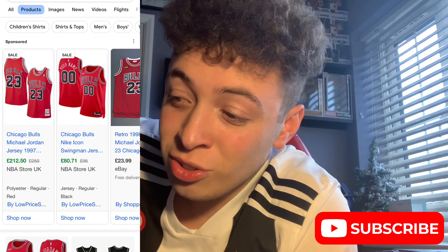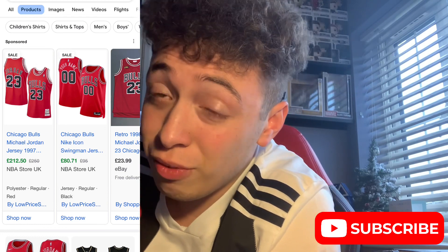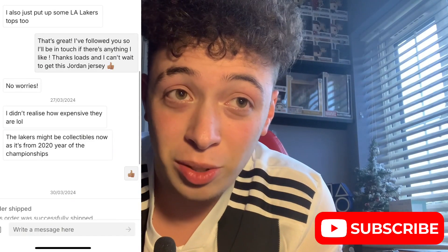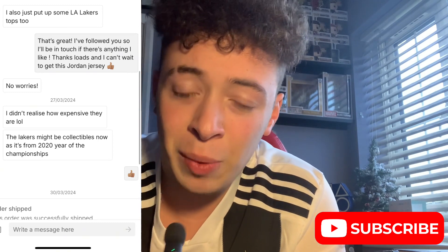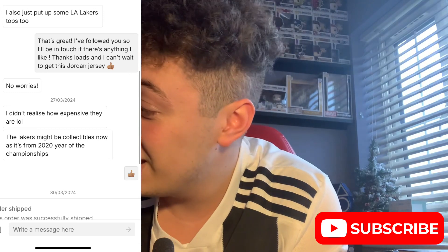As soon as I saw it I looked it up online. The first identical one I found was 150 quid, so getting it for around 20 was a steal. It's got some markings but I don't care - those would happen even if I'd had the shirt myself. It's probably my favorite buy out of all of them. The person I got it off also had some LeBron Lakers jerseys for like 20-40 quid, but they were XL so I didn't get them. Then in the morning they changed the price to 180 saying they'd underpriced them - so that was a definite win.